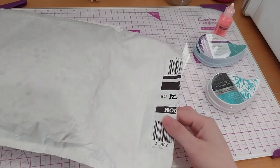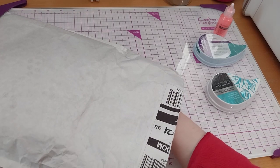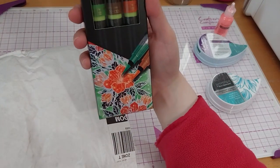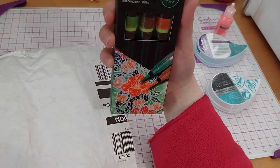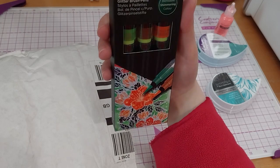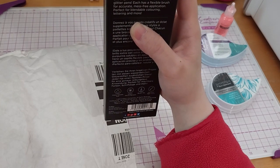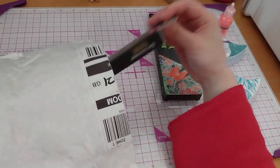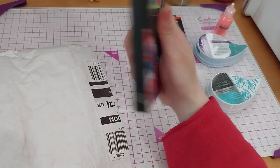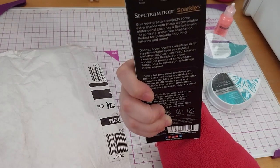Last but not least is the collection of four, coming in at £33. First up we have the Spectrum Noir Sparkle Flutter Brush Pens. This is the Percy Natural Set of three, and coming in Hollywood Smoked Quartz and Harvest Mead. Next up we have the Antique Vintage Set — this is Fig, Peacock Blue, and McElroy.